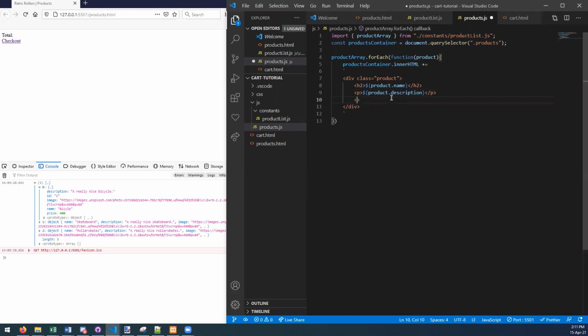I'll first show you what happens if I use an image source like this. Image. I can just add some alt text there and say that it should be the product.name.